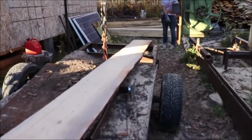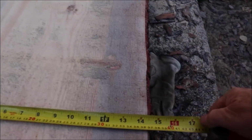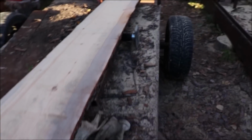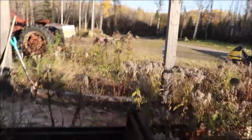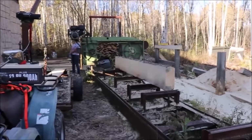By, this is the wide end, of course. So what's the width on this at the wide end here? Outside bark, 14 and a half inches. But like, that's the widest. So I might be able to get two by six out of that. Or 2 7/8 by 6 inch out of that.